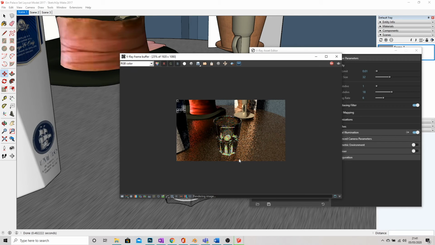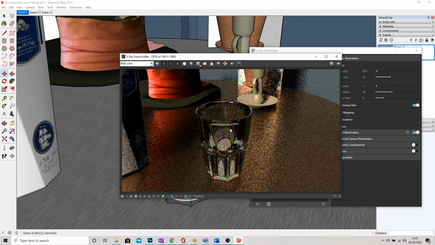Now this is going to take a while, and I honestly don't know how long it's going to take. So if I just want to see how this glass is going to look, up at the top here we've got all these little icons, and there's a teapot with a little red rectangle in the bottom right hand corner. It's called Region Renderer.